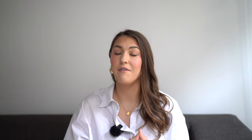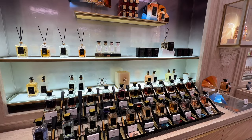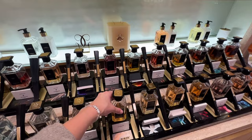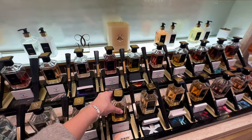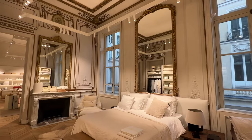The reason why shopping in Paris is so good is that things are less expensive than the US. As a US citizen, we can take advantage of their tax refund system. If you spend over 100 euros in one receipt, you can get your tax back — and the tax here is 20%. For example, I recently bought my mom a Polène bag for 420 euros, and after the tax refund it'll be 350 euros. In the US, that bag is over $600. To get your tax refund, you have to shop within three consecutive days, and they will ask for your passport, so bring it along when you shop.